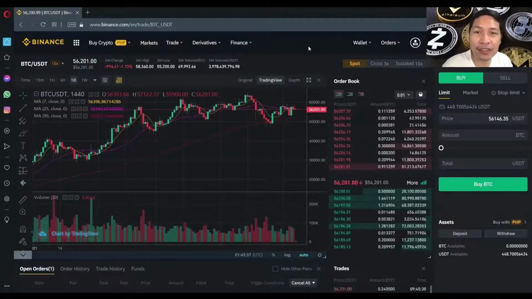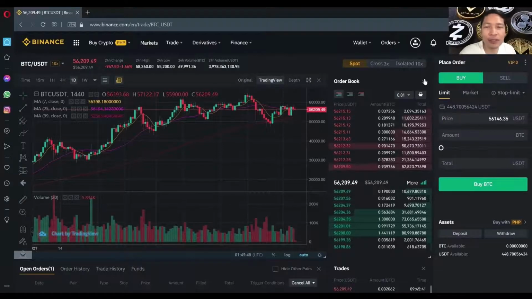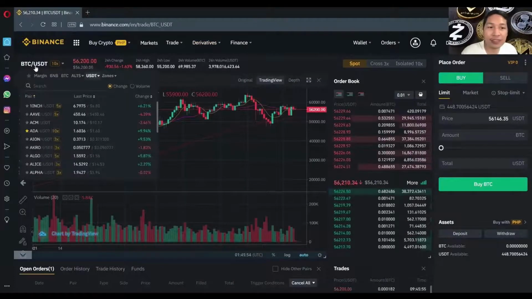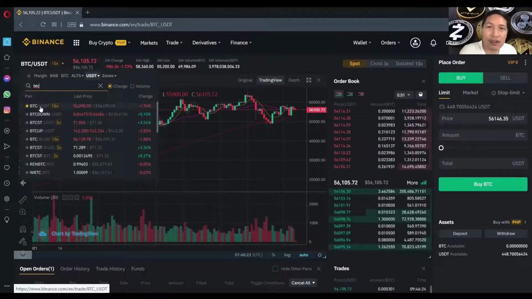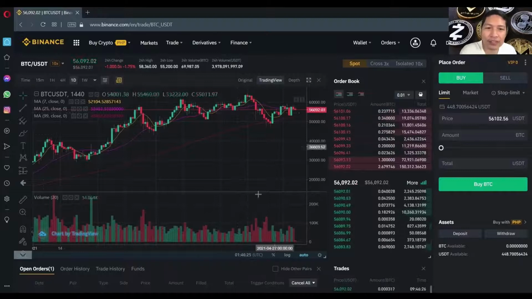Okay, so it's a busy screen. Don't worry, we'll be talking more about the simple rules or the simple functionalities of this screen. So the first thing that you want to look at is the pair. So USDT pair with the cryptocurrency that you want to buy. So if you want to buy Bitcoin, you have to find here in the drop down, you just type BTC / your USDT. So if you click that pair, you'll be taken to this screen.